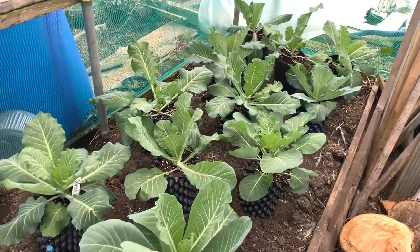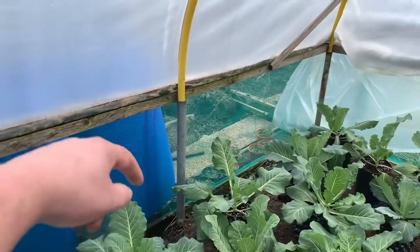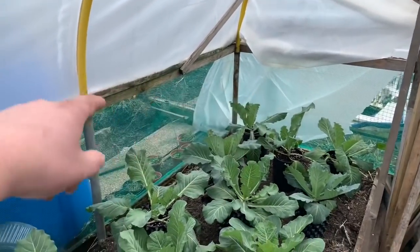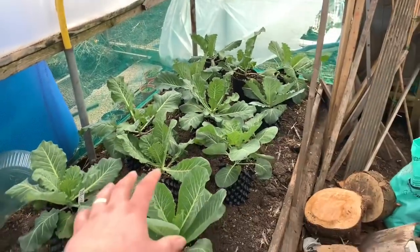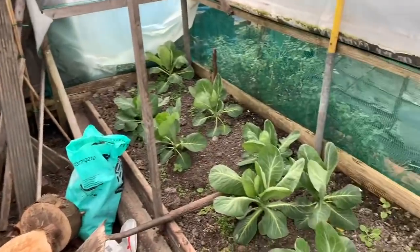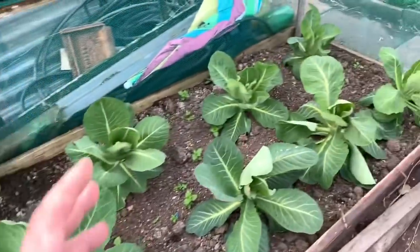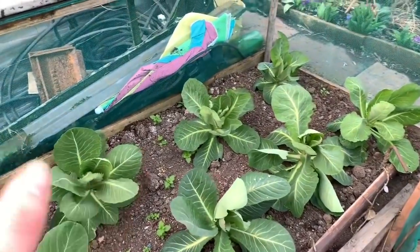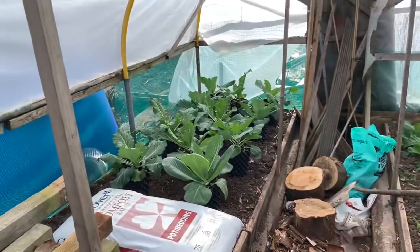I'm not even going to bother facing them over, because in the tunnel here, they should be fine. I might put something along the back there just to protect from the wind. But other than that, that's them in. As you can see, them cabbages will be fine. The spring cabbage, I've got the same size. They're doing absolutely fine with no problems on them at all neither. So they should be fine there.